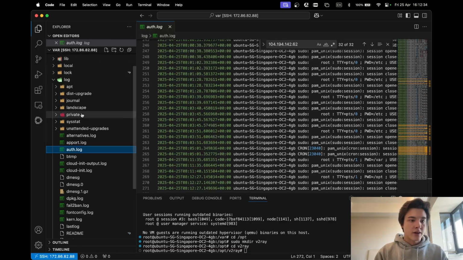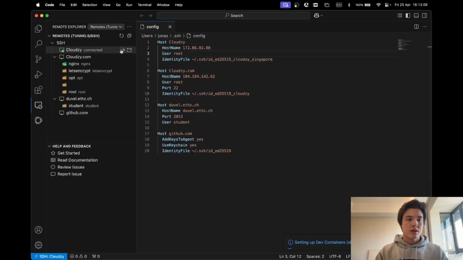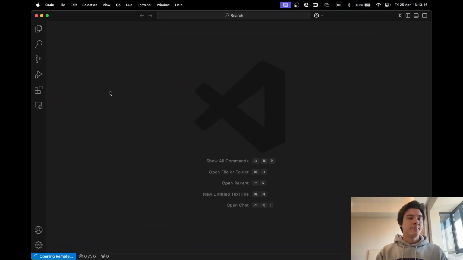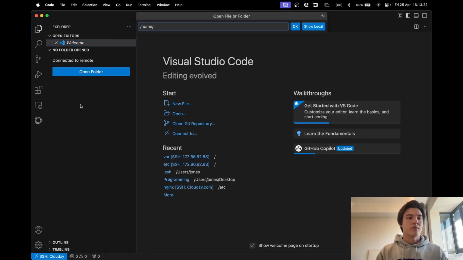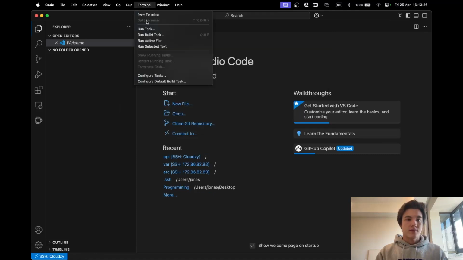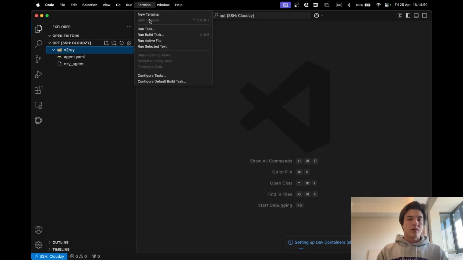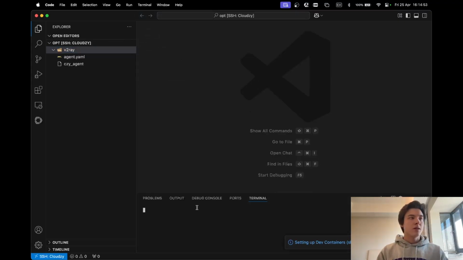We open the terminal, and you can see in the opt we created the V2Ray folder.